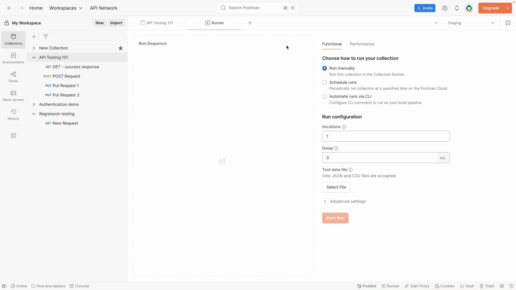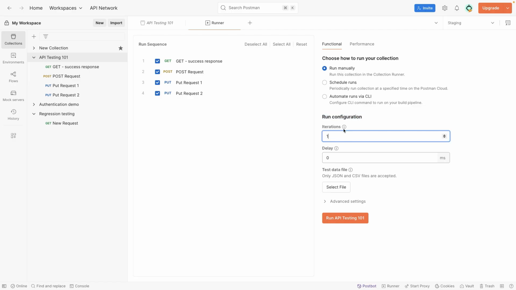So I'm going to select everything, and if you have any settings here, it will reset. To reset it, click reset, and let's select all the API requests in this collection that we are going to run, and let's look at the run configuration.